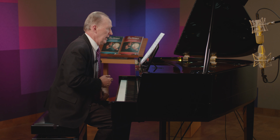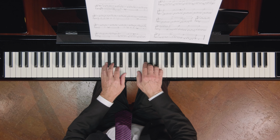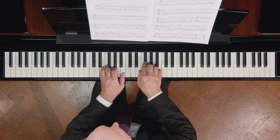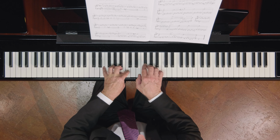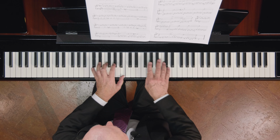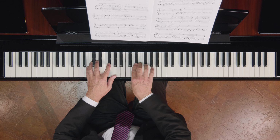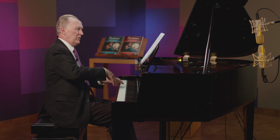I'm also trying to get a very, very smooth accompaniment and keeping my fingers really close to the keys in the right-hand eighth notes. Let me just show you in the very beginning both parts, and you can listen to the balance. So you hear that really nice balance between both parts. It would really destroy the left-hand melody line if the right hand were played too loudly.